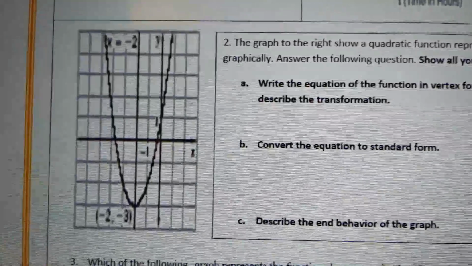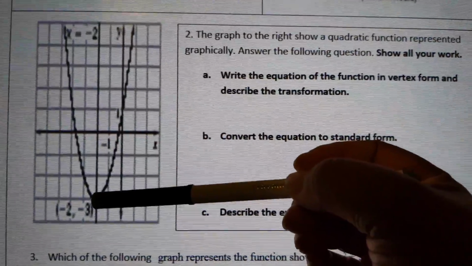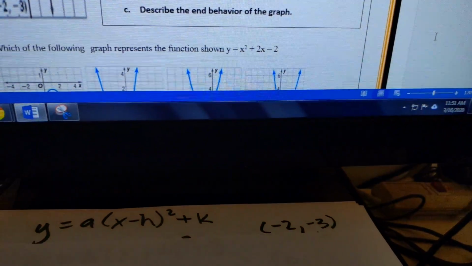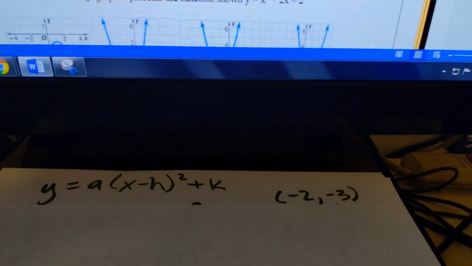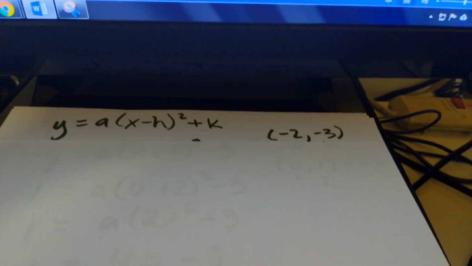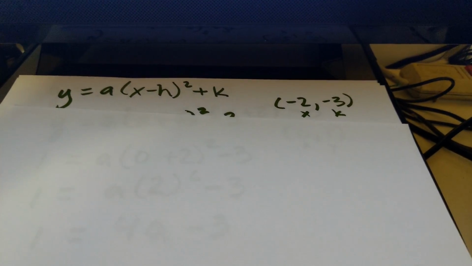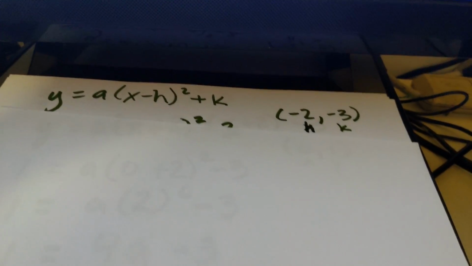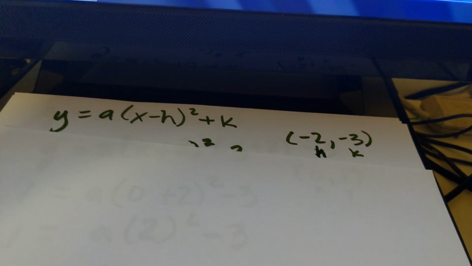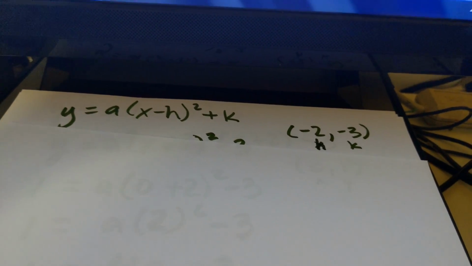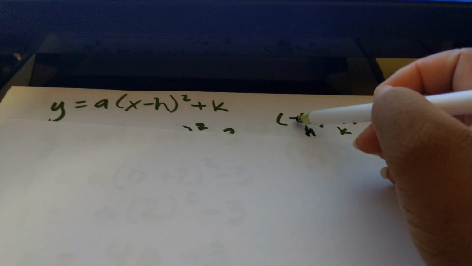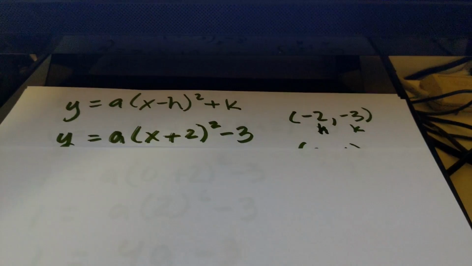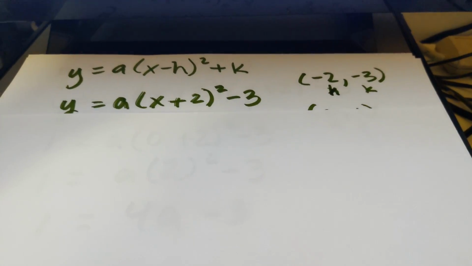Our vertex is here on the graph, and it is right there. They actually give it to us. It's -2, -3. So we're going to take our quadratic equation and write that into the equation. Please remember that the values I'm writing in are h and k, we substitute them into our equation. And when I do that, remember when I have the opposite of h, that's going to give me a +2. Inside of the grouping symbol or that parentheses, the sign changes.